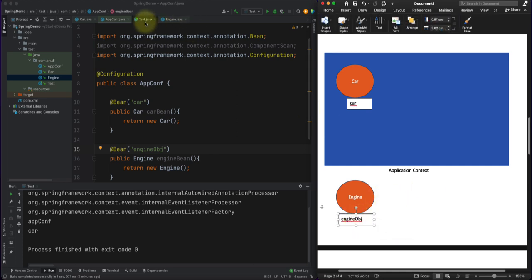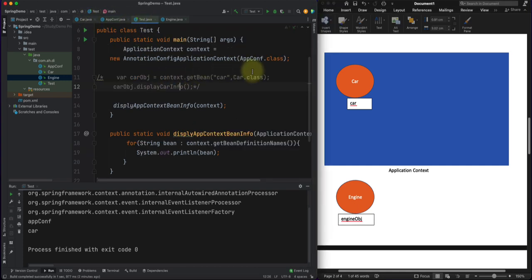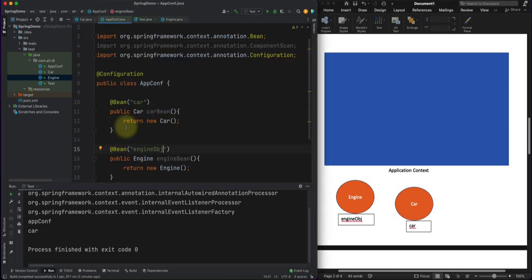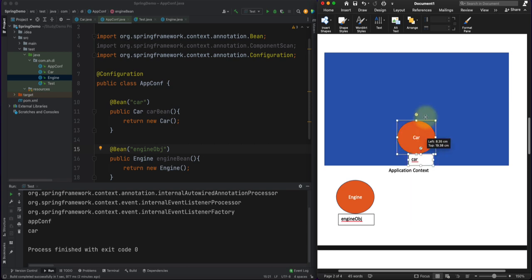So when this line of code is executed, application context is created. In the application context, we are passing the configuration file. In the configuration file, we have a car bean, right? So first, this one will be placed in the application context, and the next bean is this one, right?